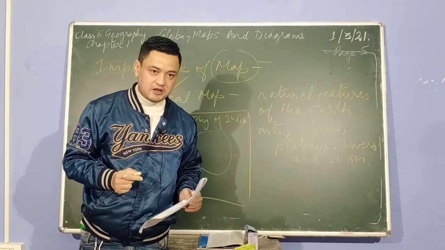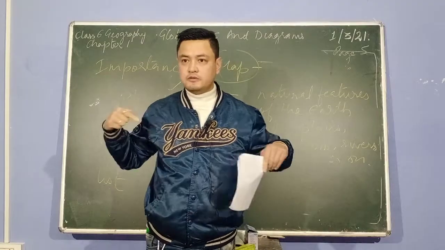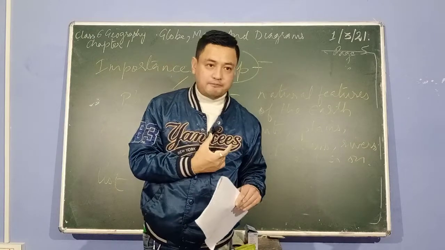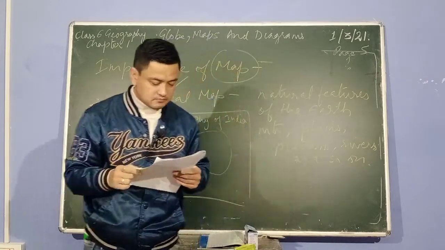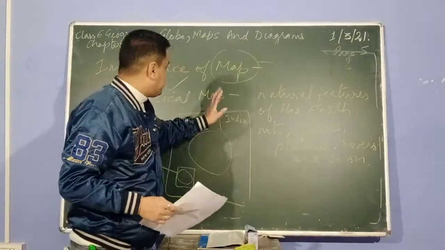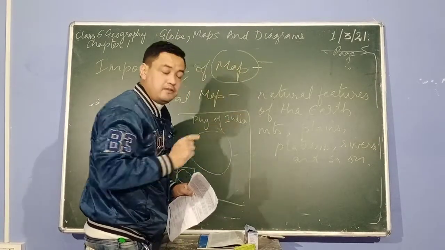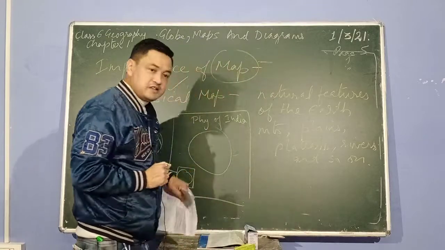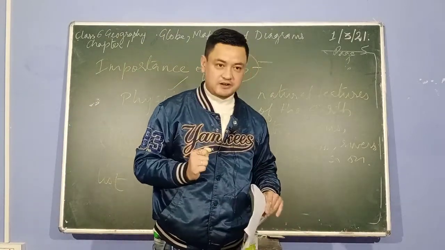Like I am wearing a jacket, no? Here the name is written. This is a symbol, no? Like in a school also you wear a monogram. That monogram represents the symbol. Are you getting my point? So these things like direction, distance, elevation, then legend, etc. help us to understand the map properly. Are you getting my point?